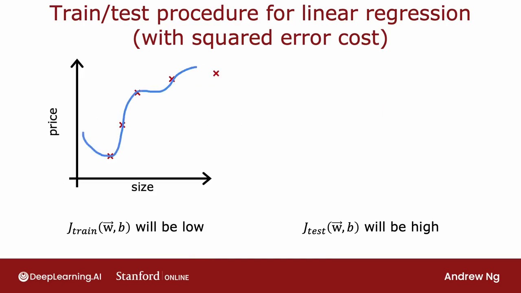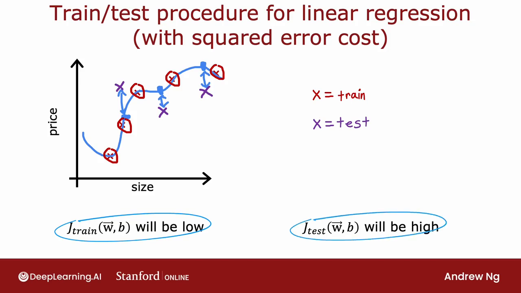So in a model like what we saw earlier in this video, j train of wb will be low because the average error on your training examples will be 0 or very close to 0. So j train will be very close to 0. But if you had a few additional examples in your test set that the algorithm had not trained on, then those test examples might look like these. And there's a large gap between what the algorithm is predicting as the estimated housing price and the actual value of those housing prices. And so j tests will be high. So seeing that j tests is high on this model gives you a way to realize that even though it does great on the training set, it's actually not so good at generalizing to new examples, to new data points that were not in the training set. So that was regression with squared error cost.